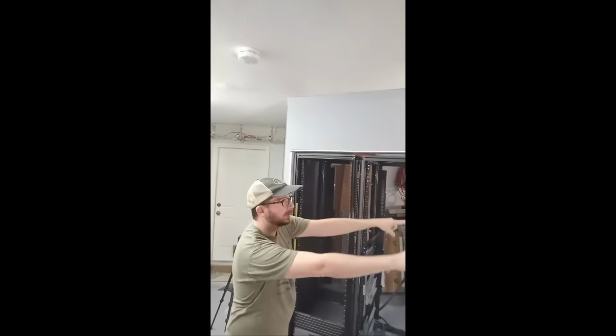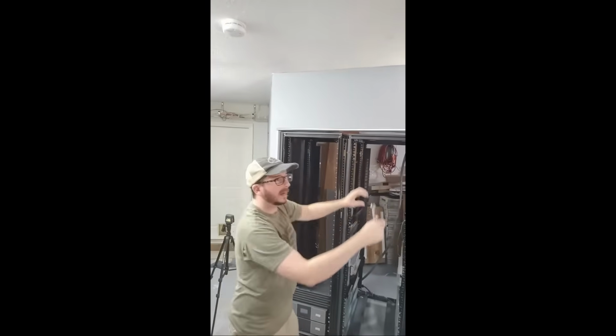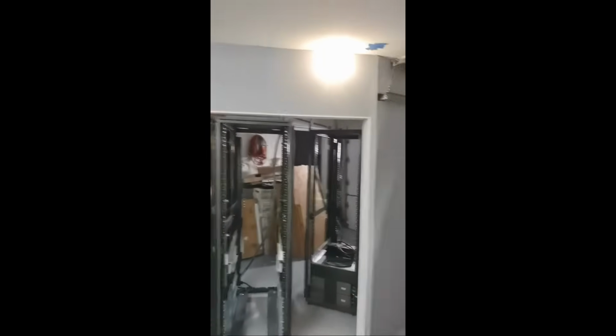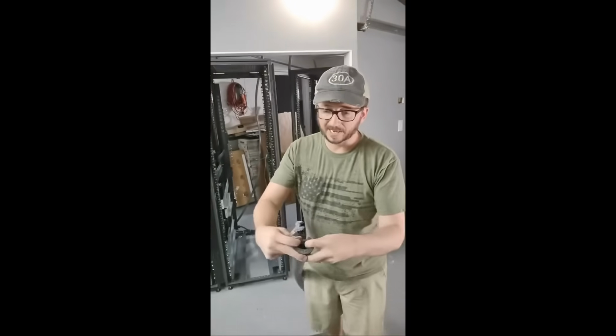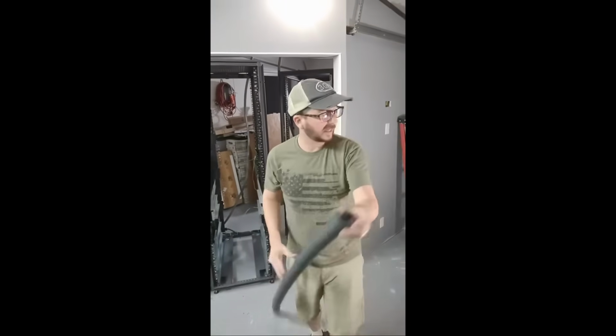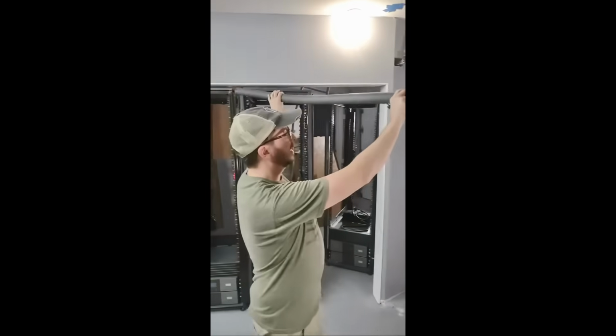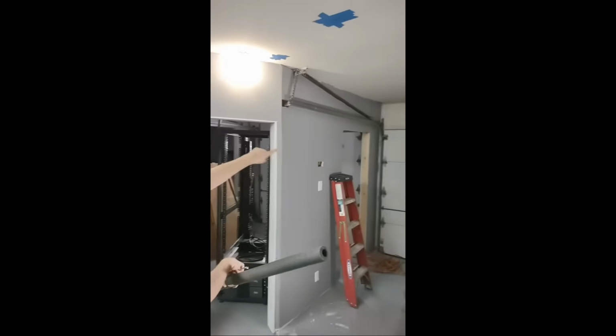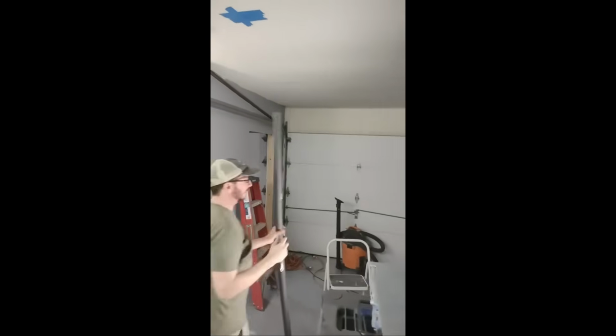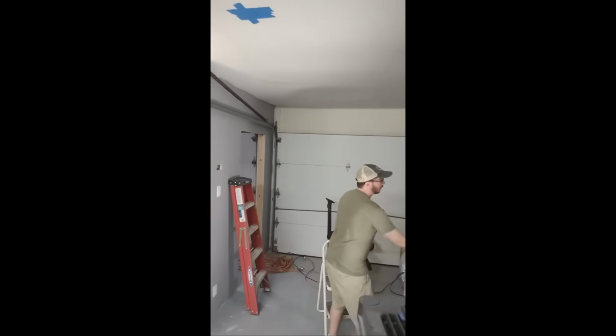Yeah, I've got a lot of adjustment on this one to do. After I get the garage doors insulated, I'm going to cut these things in half. These little pipe things are already kind of cut in half, but I'm going to cut the other half of it. Then I'm going to find a way to stick it on the top of the garage door so it creates a seal. I don't know if that's going to work, but I'm going to try it. We'll see if it works.